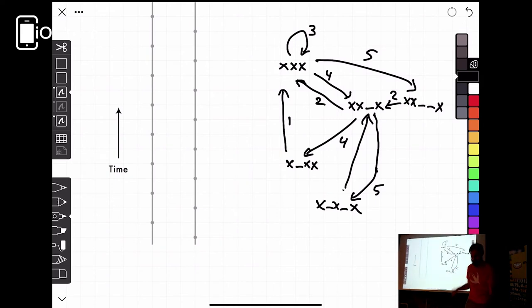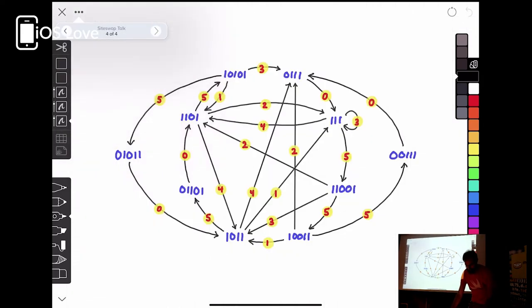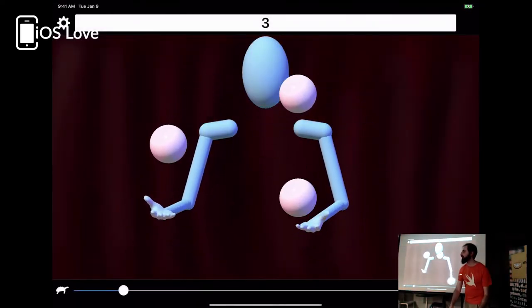So this is a pretty cool use of this, and you can finish filling in the diagram and you get something that looks like this. So this is the full diagram for three balls for a maximum height of 5. But you can do it for any size that you want if you have a fast enough computer. This is just some of the stuff that I was learning to make this app. And we can go back to the app now that we've seen some of the notations, right?